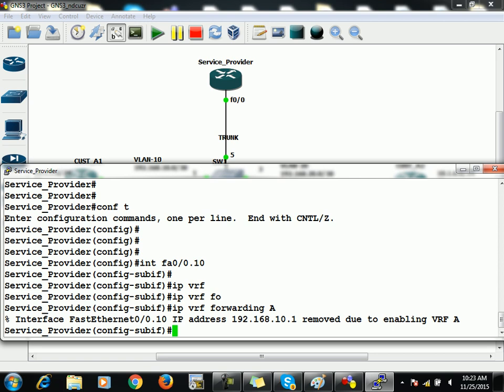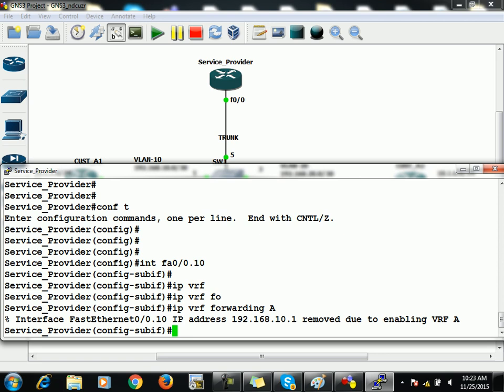You know why? Let's say you are putting an interface into a VRF, and in that VRF another interface was already having the same IP address, right? It is possible. You are going to put this interface into VRF A, and it was also possible that in VRF A we were already having an interface with the same IP address. So to eliminate this possibility, this rule is always there, that whenever you put any interface into any VRF, or you remove any interface from any VRF, understood? It will always remove its IP address.